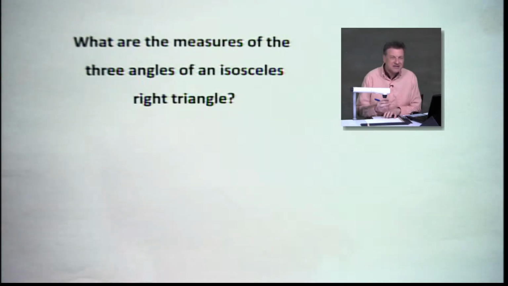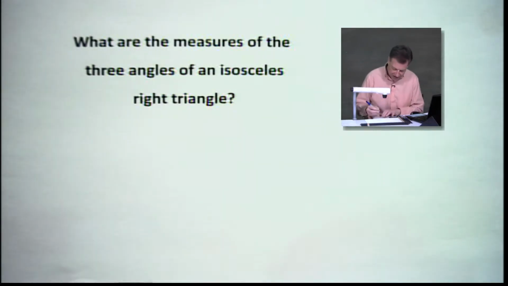First of all, isosceles means both sides? Well, we got to figure out which sides, right? It will be the two legs, all right? The two legs of the right triangle will be the same measurement. They'll be equal measure. They'll be congruent, we like to say, because the hypotenuse has to be the longest side. So that tells me something right there. And of course, one of the angles, because it's a right triangle, has to be 90 degrees.